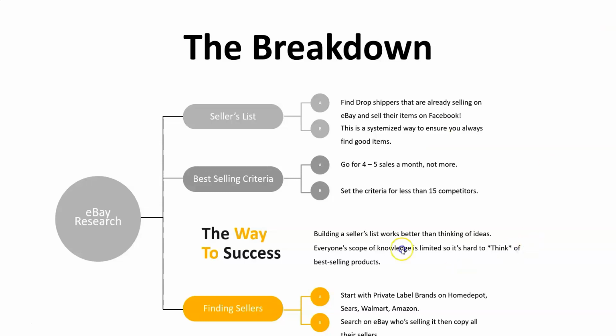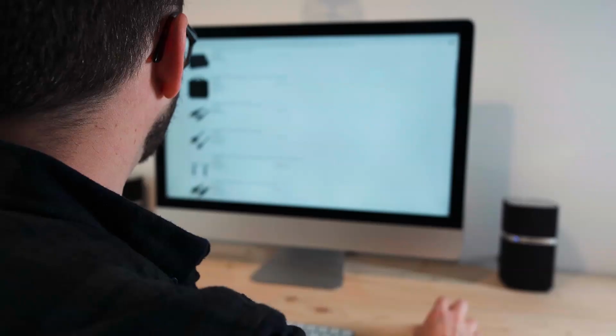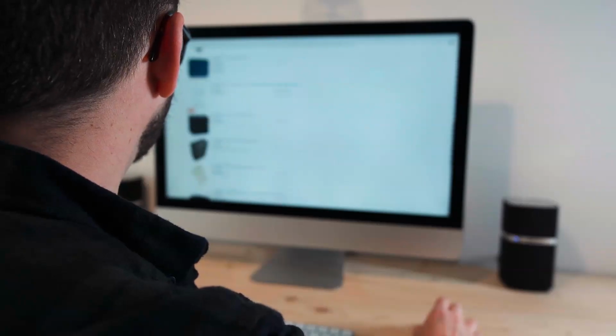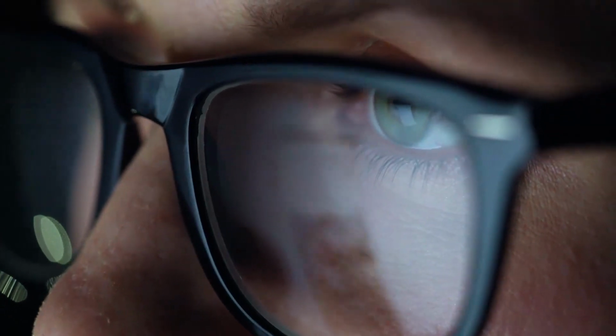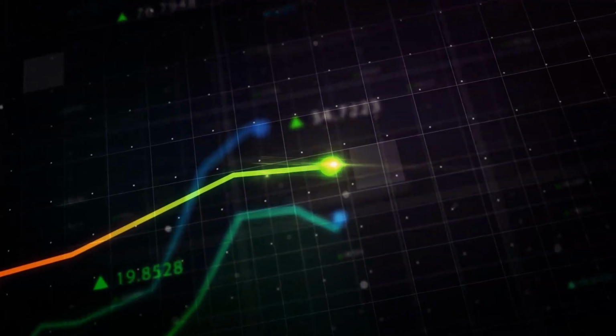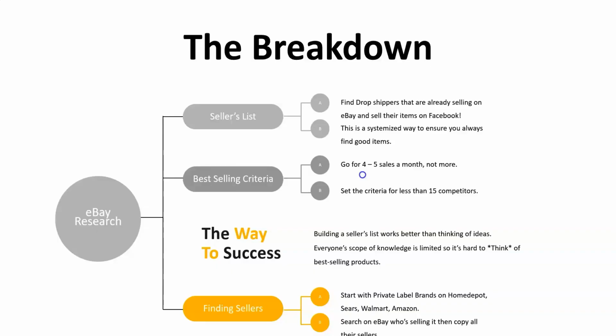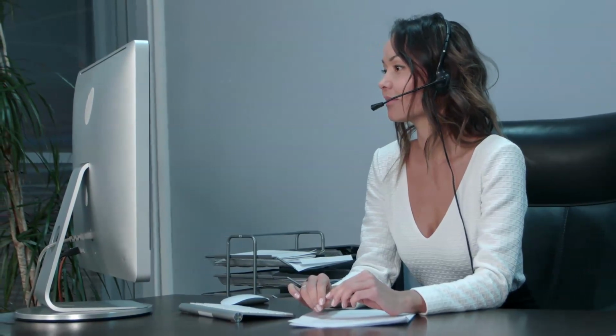So a key point right here is, oftentimes people say, I was thinking of an item and it came to my mind and I started selling it and it just sold like crazy, which is true. Stuff like that happens. But can you really eventually hire somebody to do the same? Can you hire a virtual assistant overseas to think creatively about ideas?